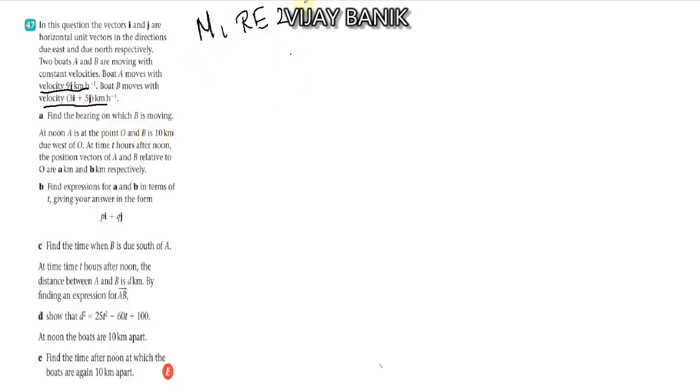Okay. So whenever we have to find the bearing, the first thing we should do is always draw a diagram. For bearing, the vector you are supposed to take is the velocity. Never take the position vector. Always take velocity vectors. So they said 3i plus 4j. So let's say this is your 3i, and let's say this is 4j. So most probably this is where it is. Okay, so let's draw a diagram.